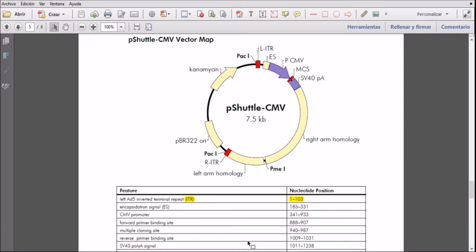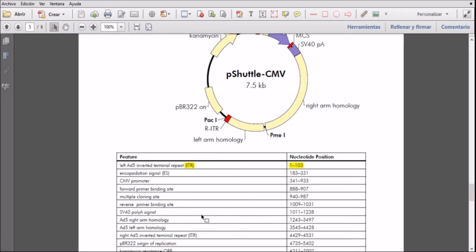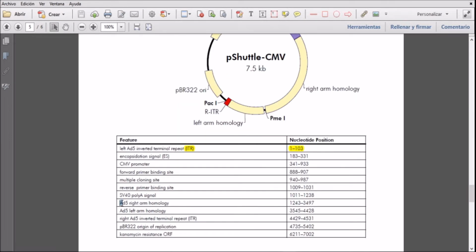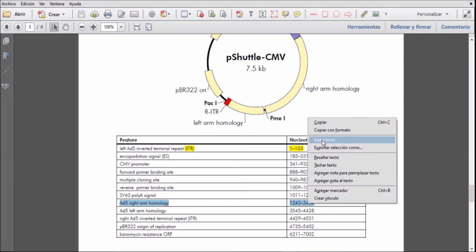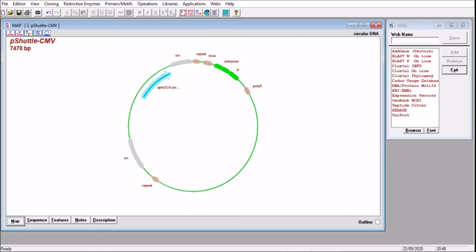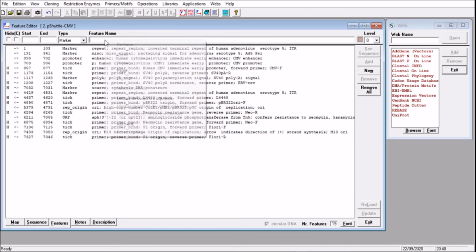Now we have to add 2 important features, the AD right arm and the AD left arm, because we need these features for the recombination process. We can edit these features and add these features. AD5R.